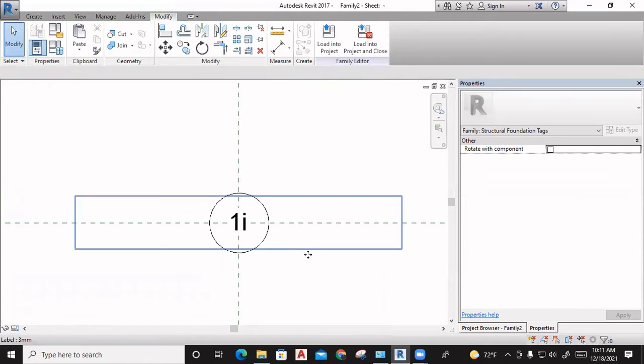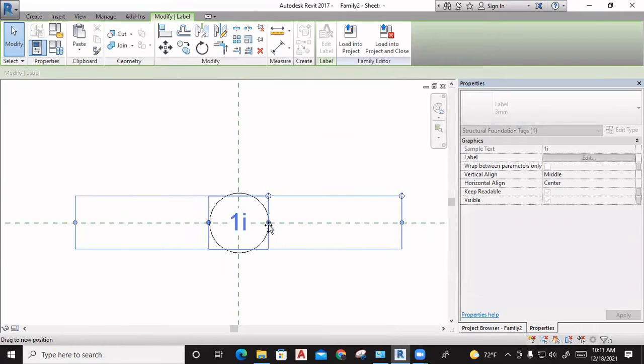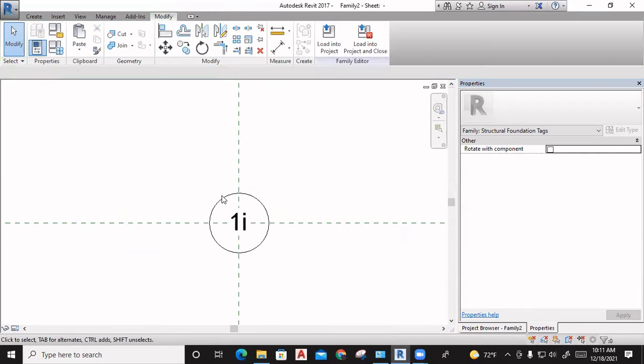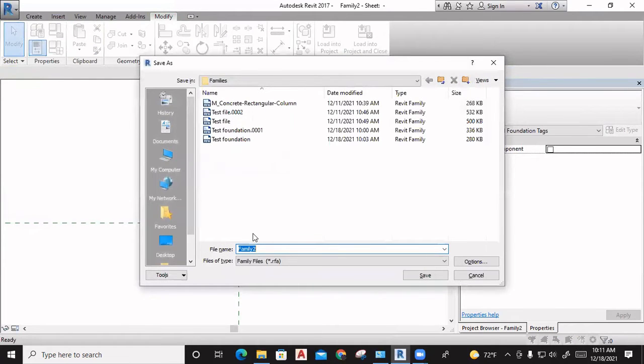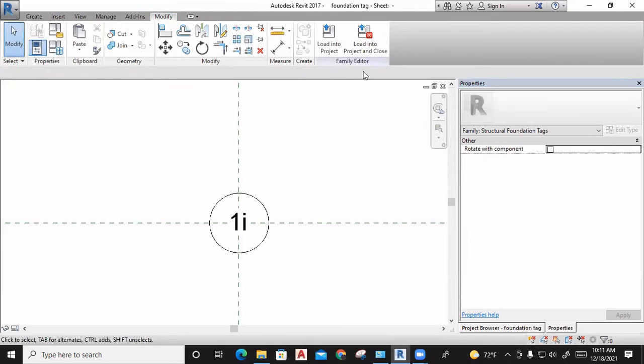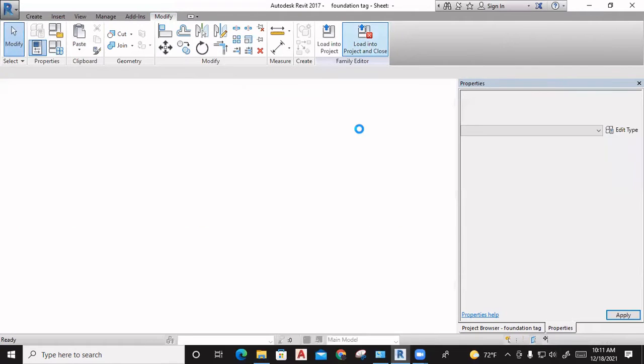Okay, so this is what my tag looks like. Save this. Annotation tag. Foundation tag. Backup 1. Save. Load into project and close.